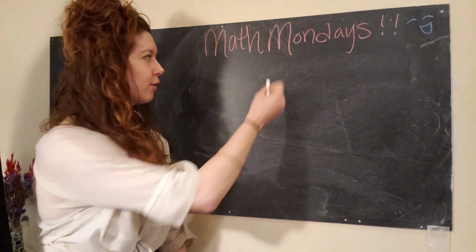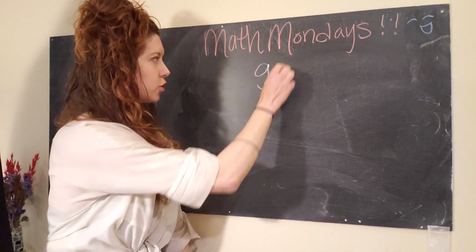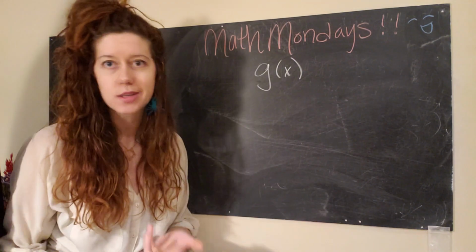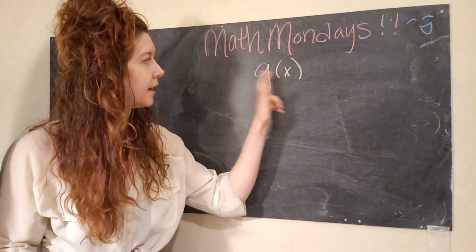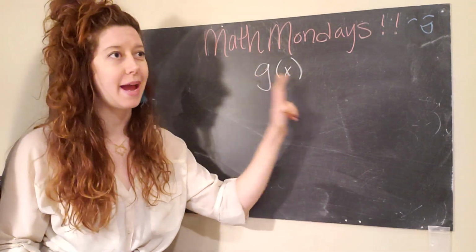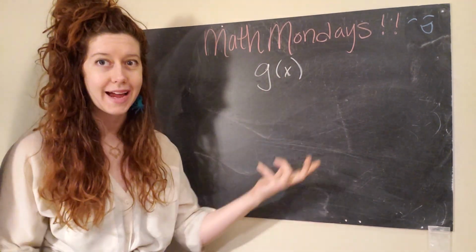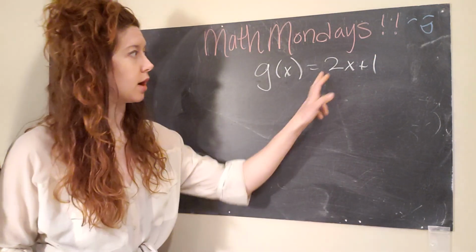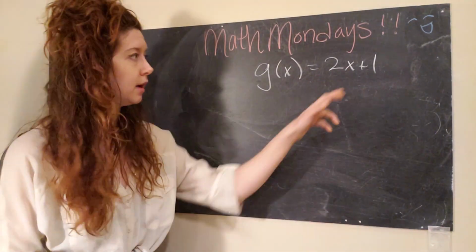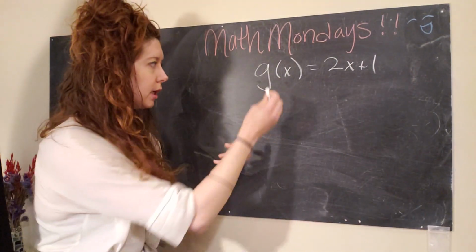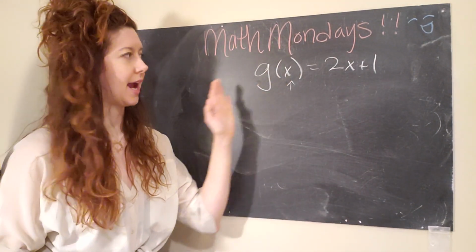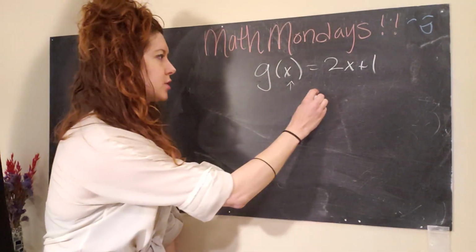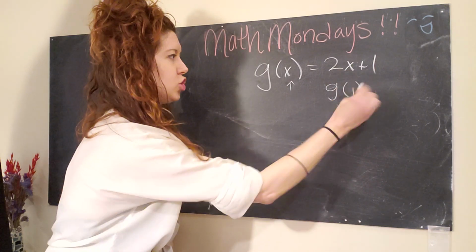So let's look at two functions, g of x. We have a function that we're calling g. It's a letter, it's a nice little letter. And it means that we have a function that depends on our variable x. I'm going to use a simple example. So we'll say g of x is equal to 2x plus 1. In this case, we can plug in numbers and ask how g, our function, changes based on different numbers of x. So for example, we could ask, what is g of 1?